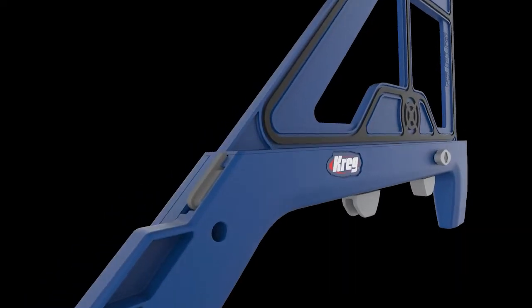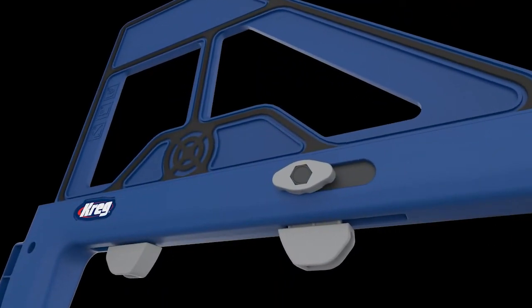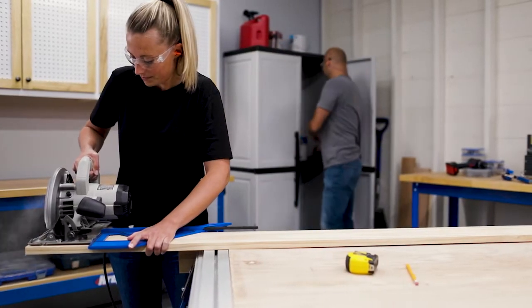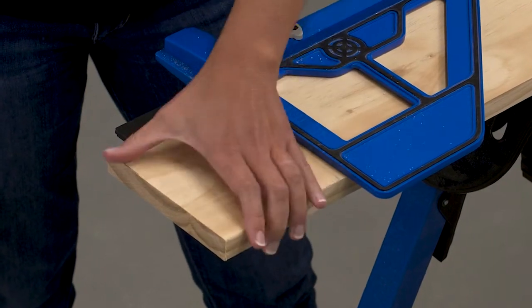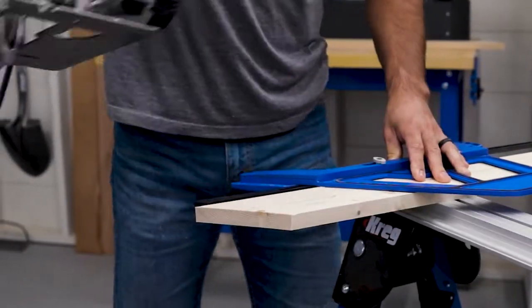The portable crosscut is designed to deliver guided cuts that exceed your expectations for accuracy, and it's built to last with impact-resistant polymer construction. Because the portable crosscut is from Kreg, you're also getting more than just a tool. You're getting a company committed to helping you achieve cutting results and project results that exceed your expectations through the simplicity and certainty of guided cutting.